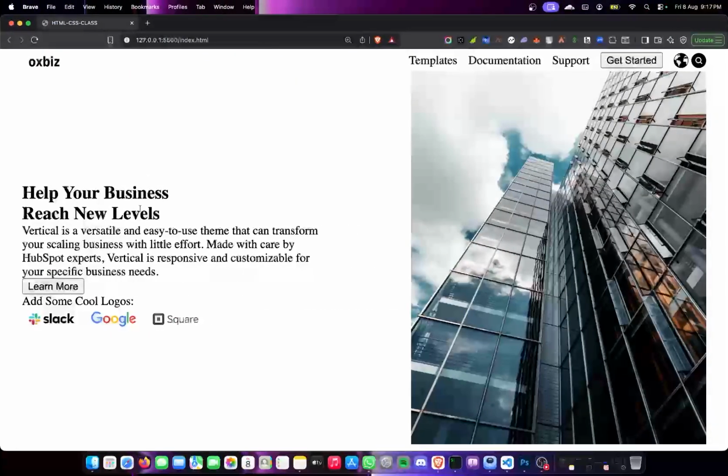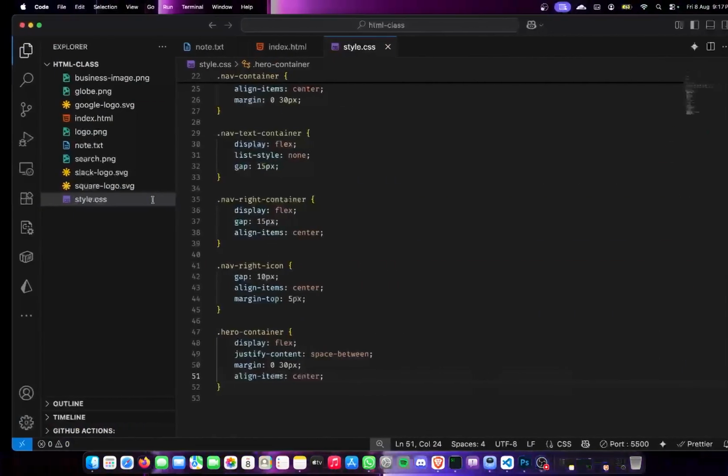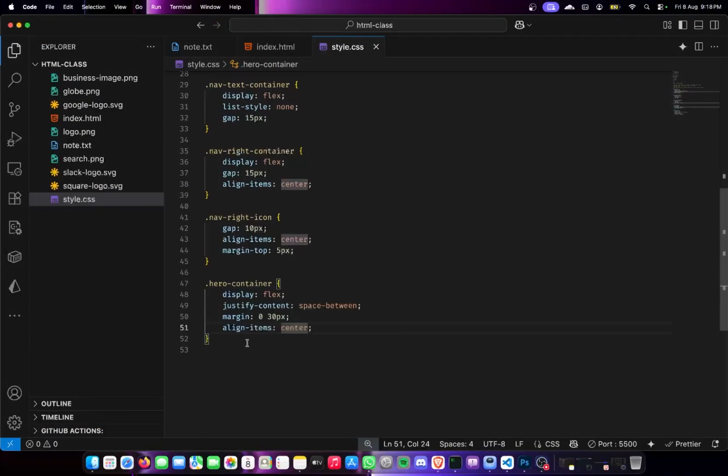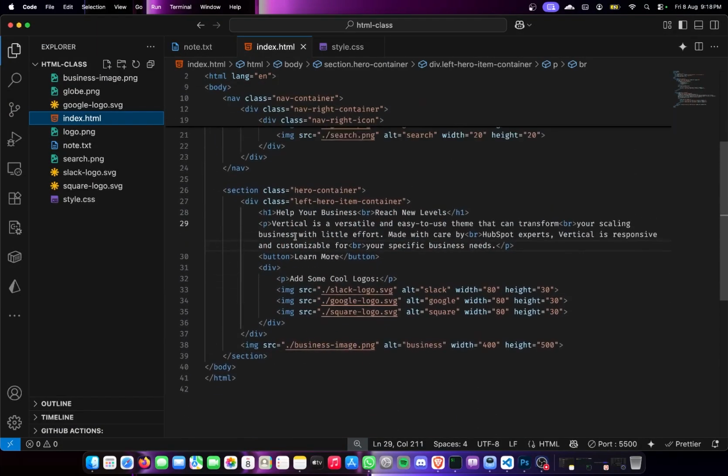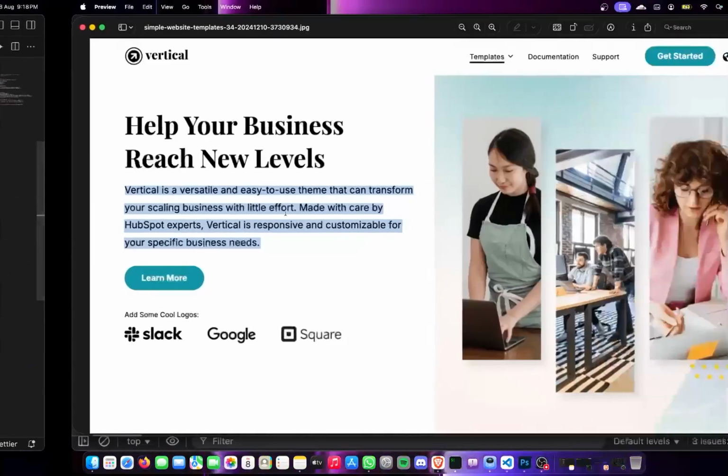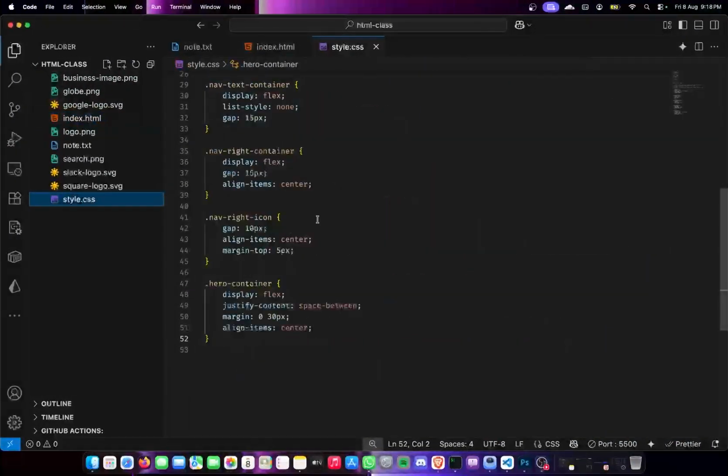Now we need the size of our header to be bigger than what it is here, so we'll go to our CSS, and what we need to style is our header, because we only have one header element, which is our h1. Where is it? Okay, yes, this is it. So we'll go to our CSS and then target the header. To target an element directly, remember what we said yesterday, not class or id, just the element, you just need to indicate the element's name without adding anything.